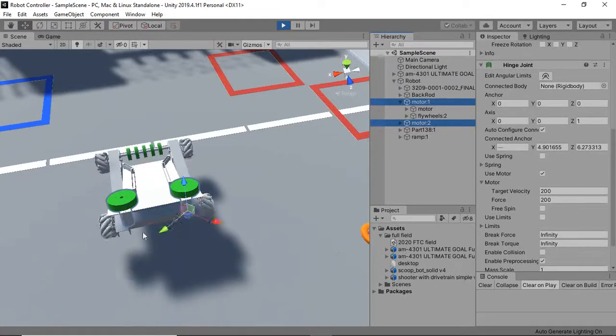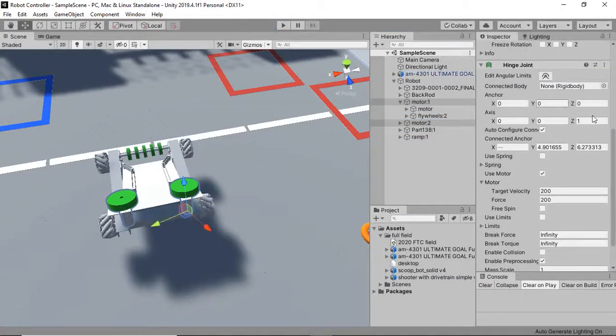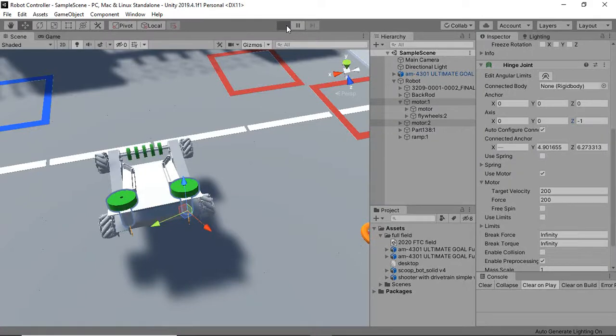What we want is they will both rotate in the opposite direction, so that the ring that is to be thrown will be thrown in the forward direction perfectly. And if they rotate in the same direction, that will not happen. So we need to rotate its direction, so we need to make its direction in the opposite side. So how can we do that? As we did for the wheel, just on the z-axis give it a negative rotation of -1, and in this way it will rotate in the opposite direction.